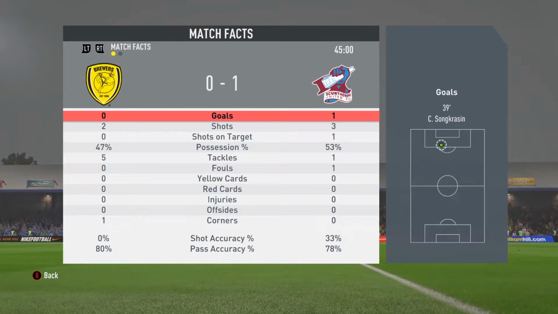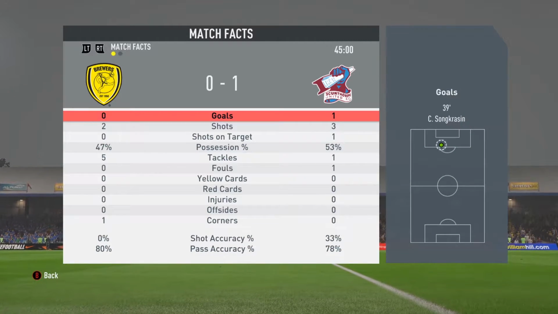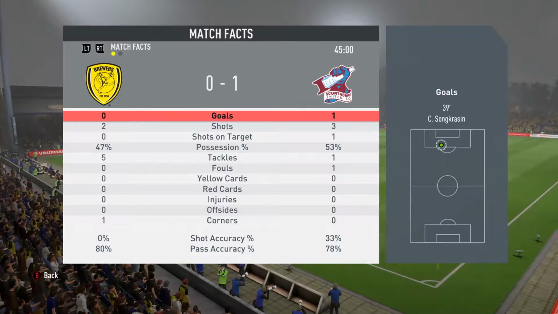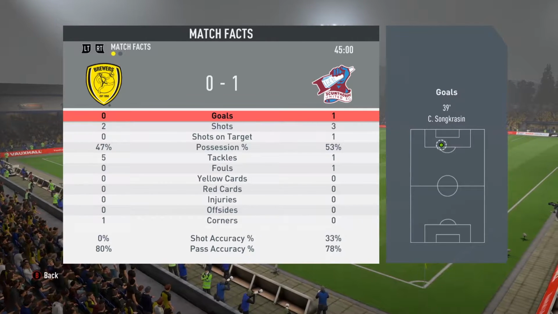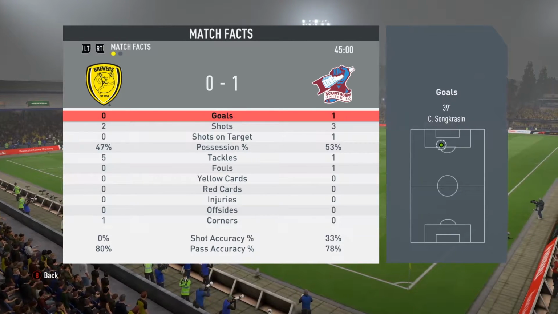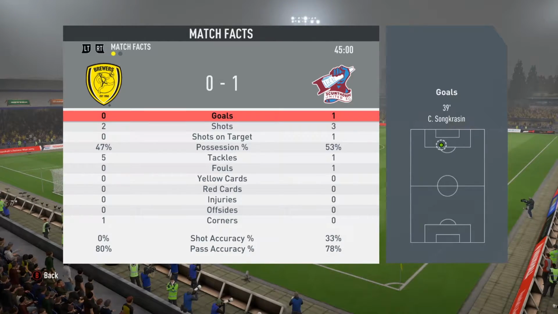Here are the matchbacks at the halftime break. So, for Burton Albion, it is 0 goals, 2 shots, none on target, with a shooting accuracy of a big fat duck. To Scunthorpe's 1 goal, 3 shots, 1 on target, with a shooting accuracy of 33%. They do have better passing accuracy than us, with 80% to them and 78% to Scunthorpe. We do hold the possession very slightly, with 53% to us and 47% to Burton Albion. So, guys, without further ado, we'll crack straight on to the second 45 minutes.